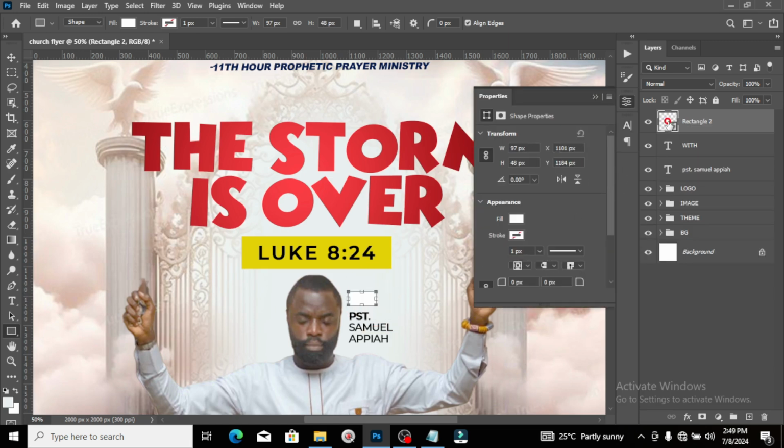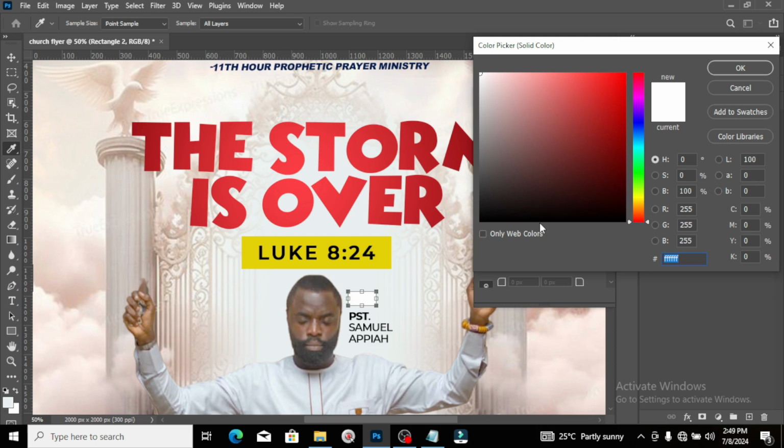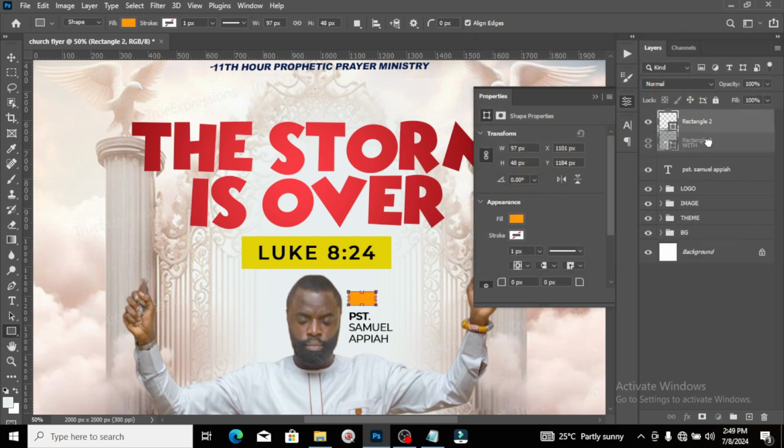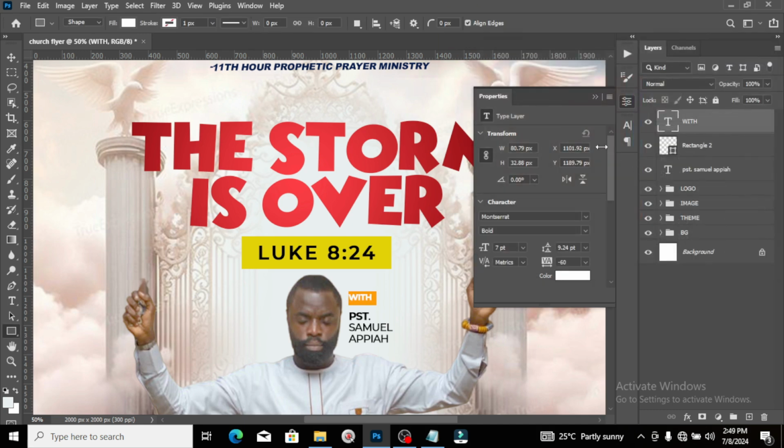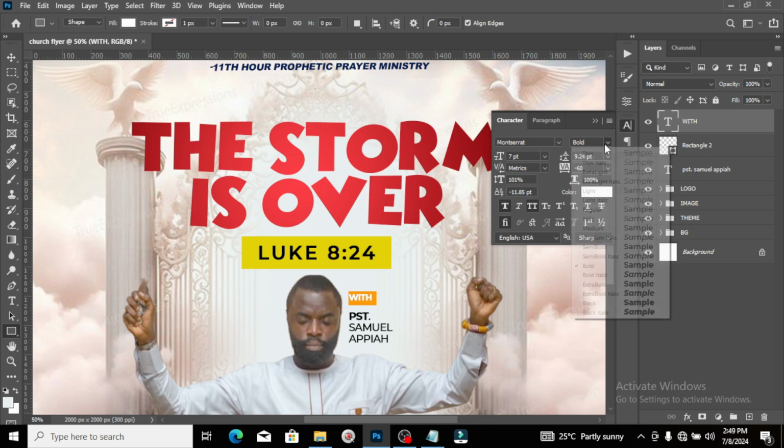Nice. Double click it and then let's pick this orange color. Pick this yellowish color. Won't be bad. Alright, so let's pick this yellowish color and then maybe let's go down here a bit and pick an orange color here. We'll stick with the orange color. Okay, we want to set the color of the width to white. Now we also don't want it to be too bold, so we're going to set it to medium. Good.